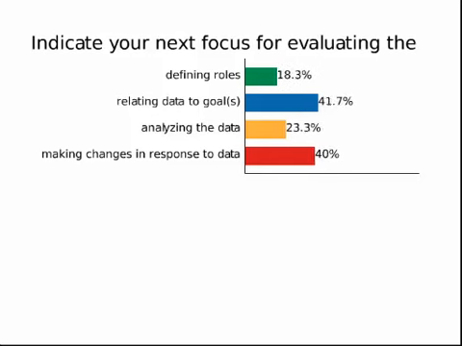Wow. Looks like we need to make changes in response to data. Interesting. And it's the two that seem to be targeted as the biggest needs are the two I think we all struggle with the most. We make a goal, and the goal might be that the child will communicate in a particular activity, and then what we start collecting data on is what messages he's hitting or with whom he's communicating, and we forget what our general goal was. And making changes in response to data, I think, is the most challenging thing, because if the systems we select for evaluating don't give us a way to gather data about the barriers as well, then we don't have the information that we need in order to make the changes.